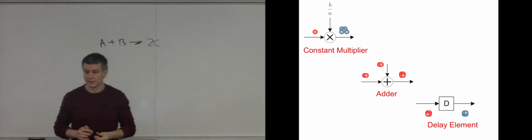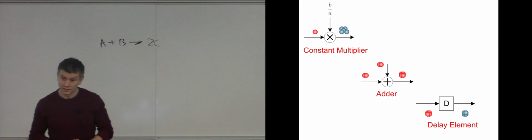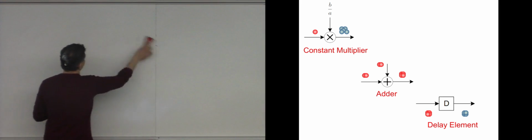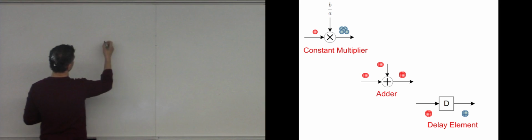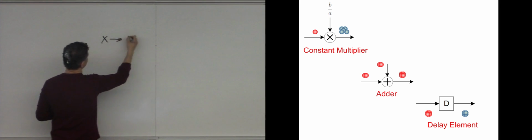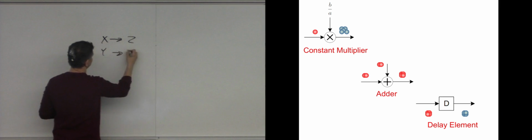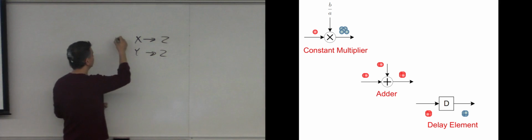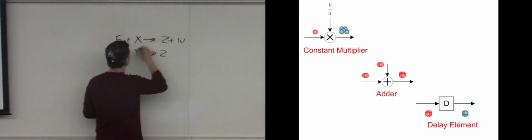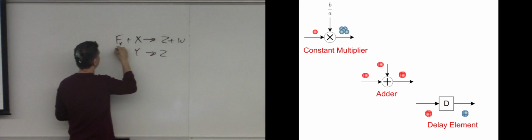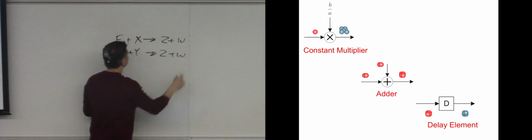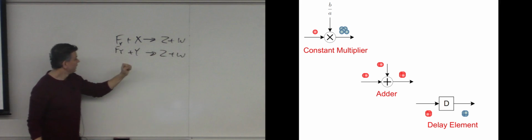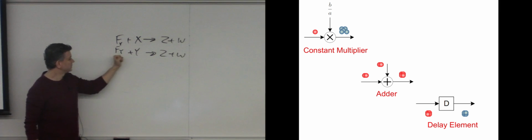Any other suggestions? Yes? You just have two reactions. X goes to Z and Y goes to Z. Perfect. So it is that simple in this context. We just have two reactions. You dump in, again, there can be some food source and some waste. Let's call this Fx. So some food source plus X takes the full quantity of X, combines with the food, makes a bunch of Z. Some food source for Y takes the full quantity of Y, plus the food source, makes Z.